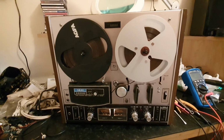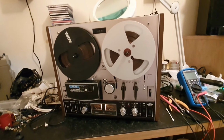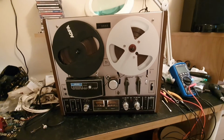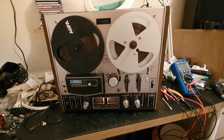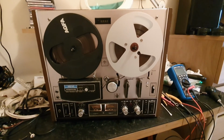If you like it and you want it, it's going to be on eBay, and this has been totally restored. It sounds really good. The heads are in great condition, and plenty of life left. So yeah, it's fully tested and everything. So it's probably going to be around the same price as a DS, I would think, or maybe slightly cheaper.